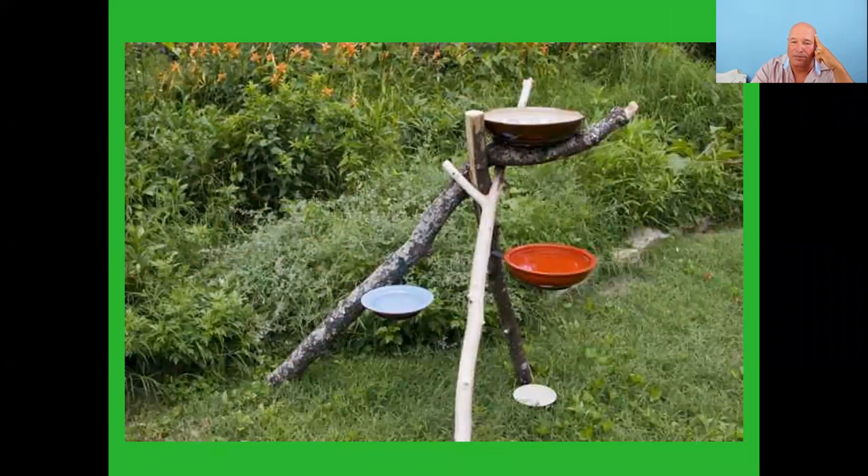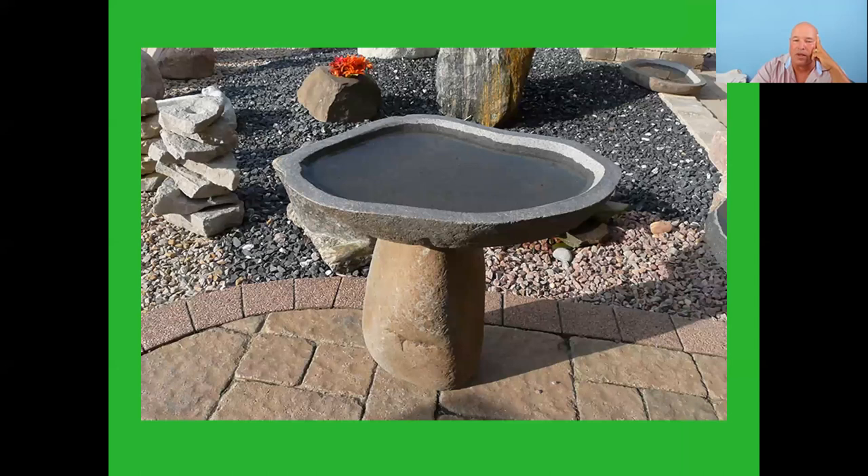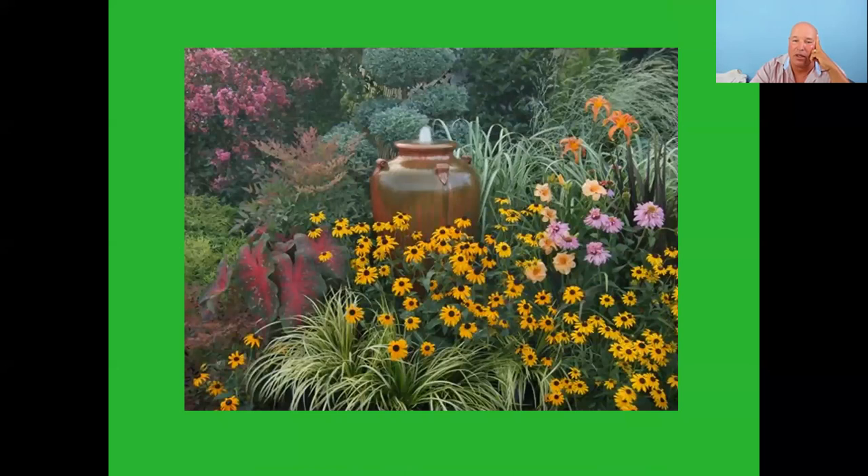Providing water at varying heights gives you different ideas on how to provide water in the landscape for birds and butterflies. Someone just used lids from old galvanized trash cans turned upside down as a water source. Of course there are all the different bird baths you can use. And here at Maryfield Garden Center we've got all kinds of water features you can put into your landscape — birds are attracted just to the sound of water and it will bring them into your yard.